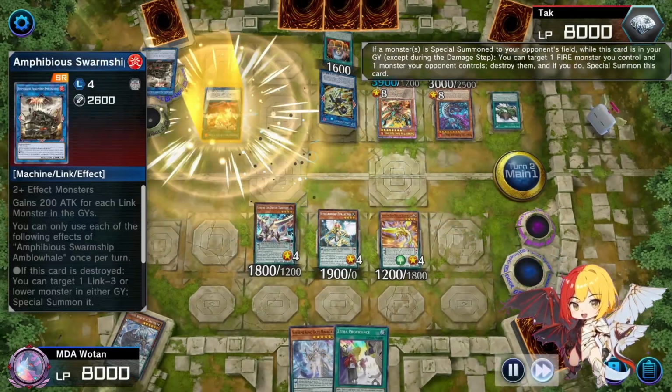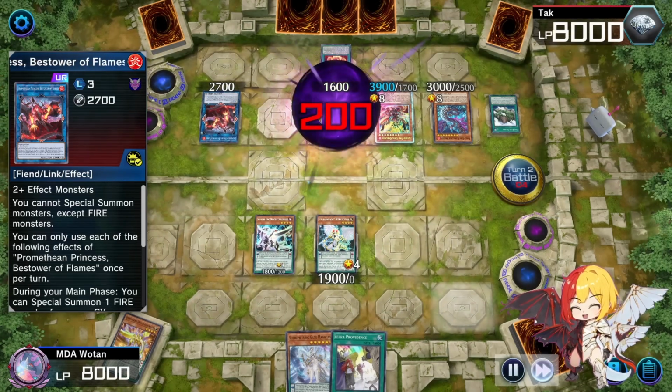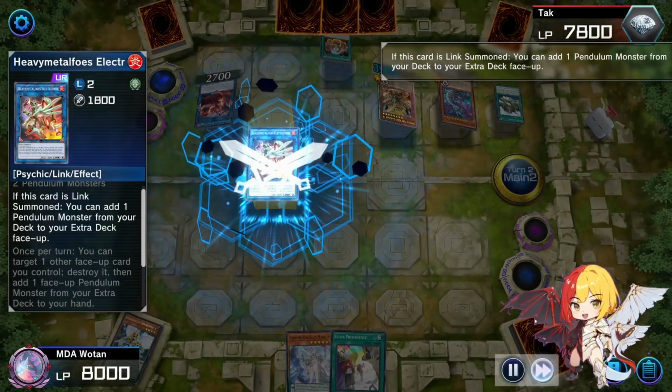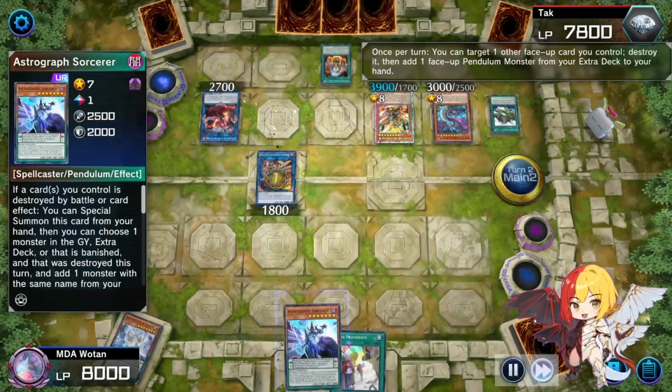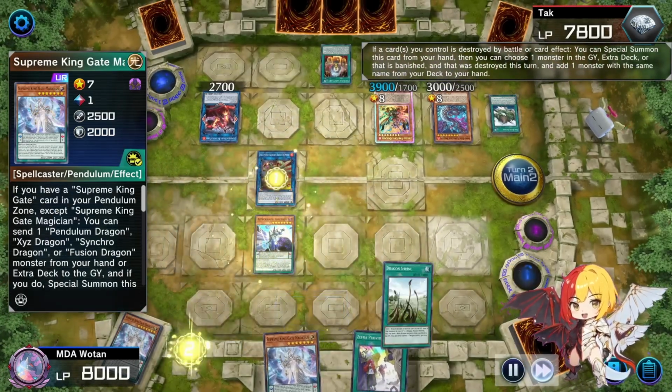Making the IP here to bait out his Promethean Princess. It's going to clear my tuner. We're going to get rid of the SP so I don't have to deal with that. And now we still have enough bodies to go into Electromite here. Pop in the Gate Magician here for the Astrograph. Another free draw as well.